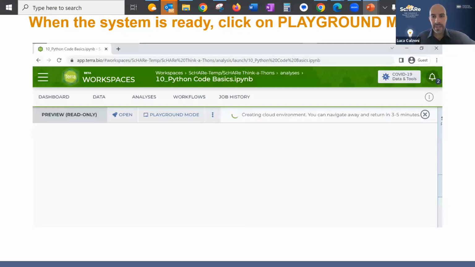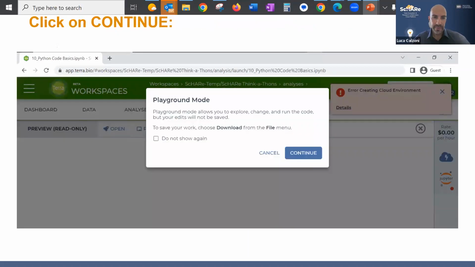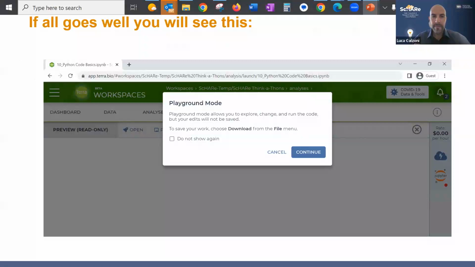And when it's done, all you will have to do is click on Playground Mode, this button here. Playground Mode allows you to run all the computations, but still, you're not modifying the notebook. So this allows all of us to work together at the same time on the same notebook. So all you have to do is click on Playground Mode when the virtual computer is ready. So you're not going to see Playground Mode until, I'm going to use the terms you used today, until the library is uploaded. So once the library gets uploaded, then you'll be able to see the Playground Mode.